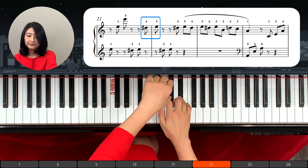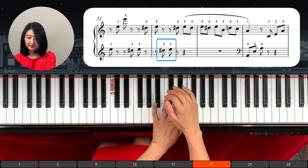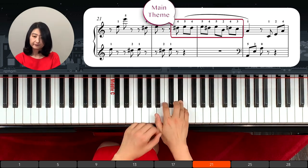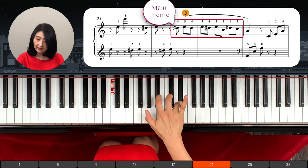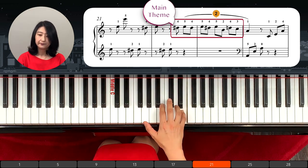And then right hand. And left hand again. Move by side. And then the actual melody starts over again.